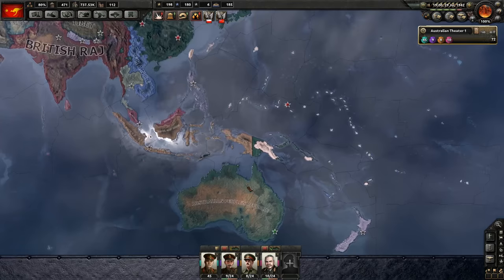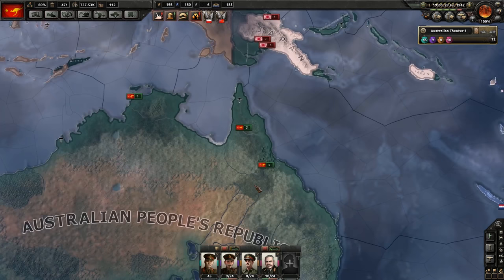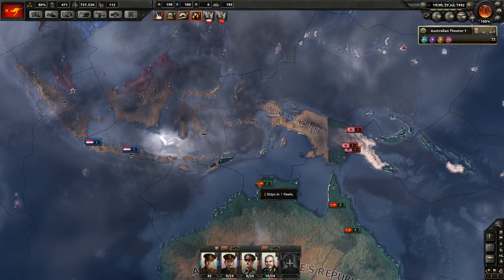We've beaten Japan, but they still have a ridiculous navy, and that problem is going to haunt us. We are not able to really move the troops around as effectively as we'd like. Every time we move our troops around, they take a massive chunk out of us. But for now, we're in a pretty good state. We just have to worry about that ridiculous navy.